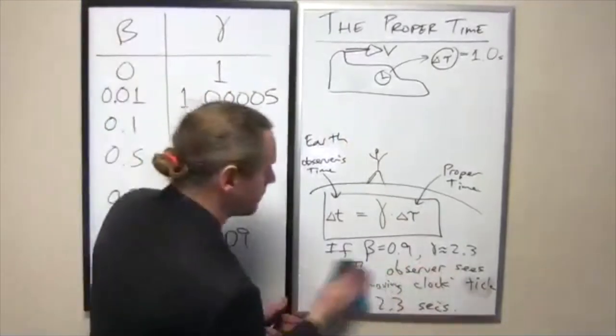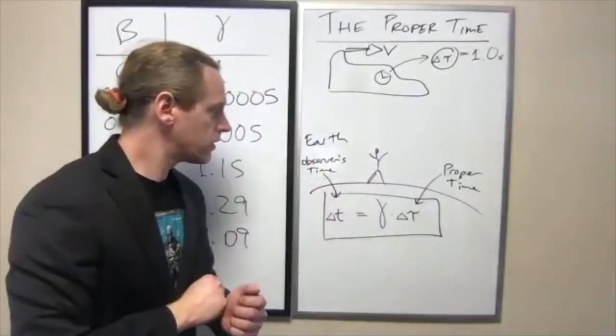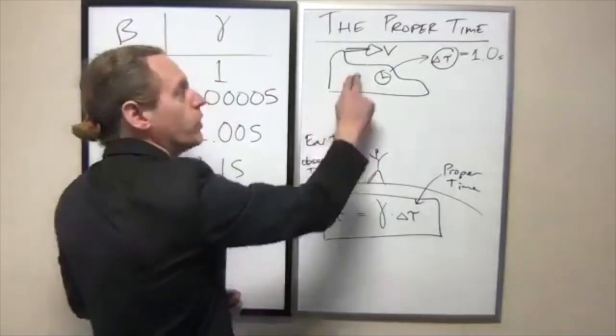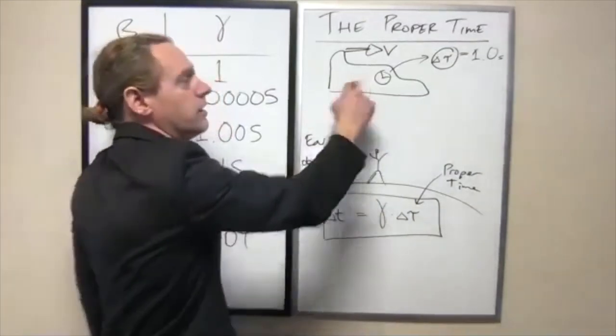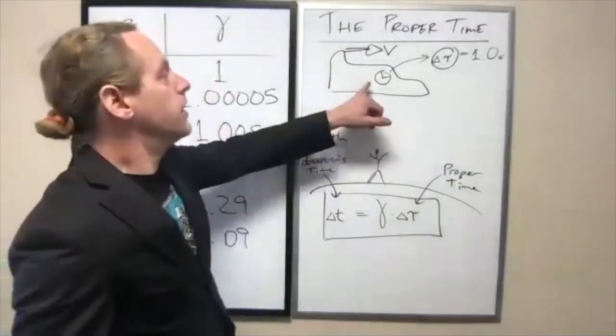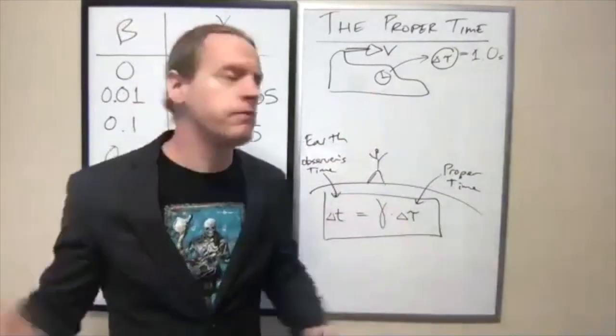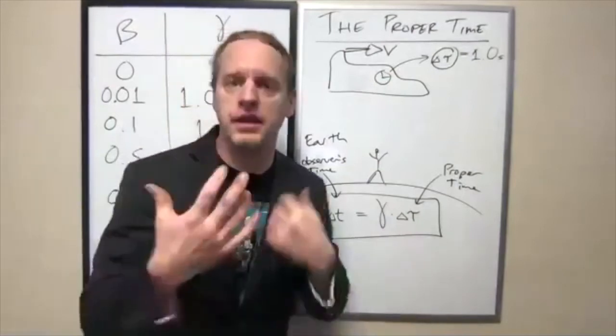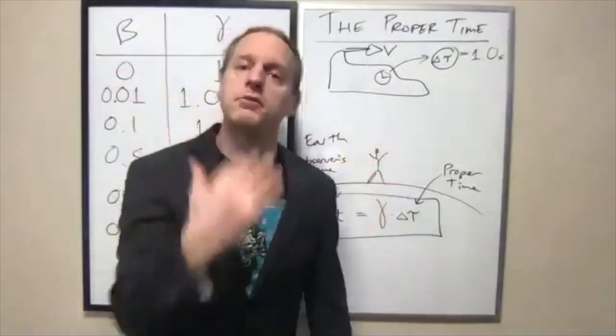So no matter any other reference frame that you go into, moving left, moving right, moving any direction, the value of gamma is always going to be greater than one. And so what that means is every other reference frame than this will see this clock slowed down. So this clock will run slower in every reference frame than its own, or the other way to say that is that this clock runs fastest in its reference frame. Every single other frame of reference in the universe will see a slower ticking than what the person on here would observe. And that's why the proper time is such a unique thing, that it's the fastest you can measure that clock to be moving. Every other reference frame, that clock is perceived to run more slowly.